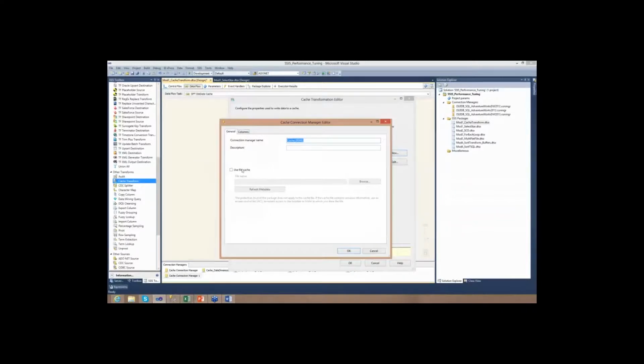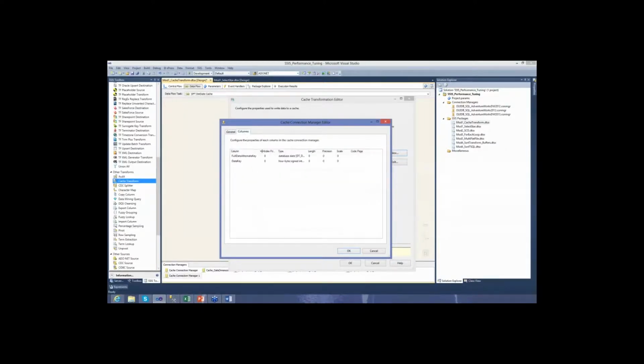No big deal there. This file cache option here will actually allow you to take all of that information and not put it in memory and actually persist that to disk. So you can store that in a file location and then use that across multiple packages, okay? I have a really good blog out there on my website on this, on how to use this file cache to actually mitigate network issues that you might have, okay?